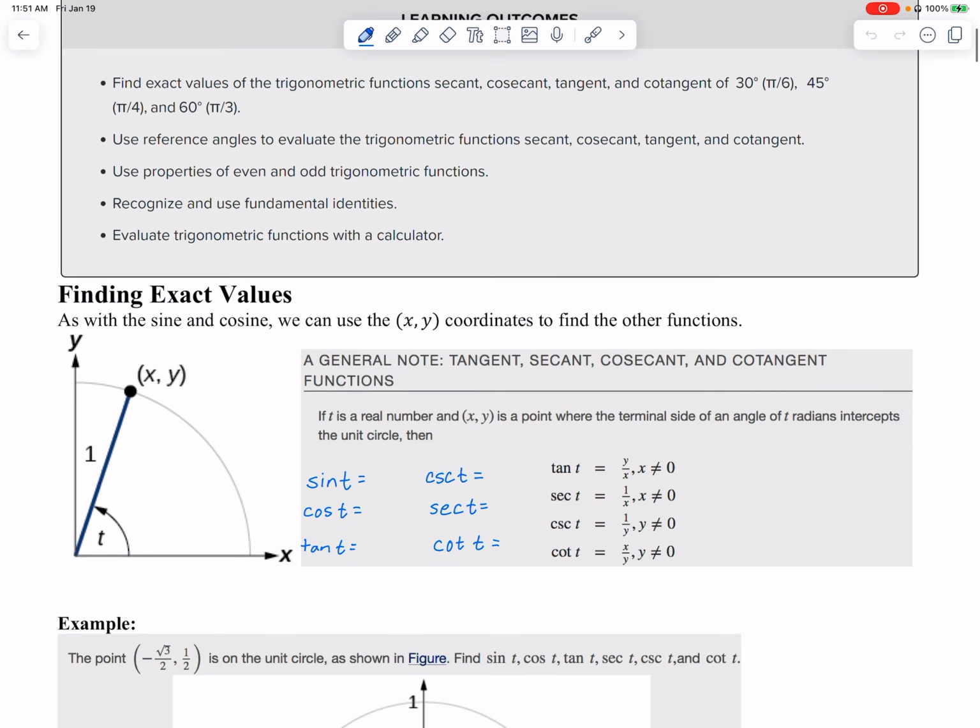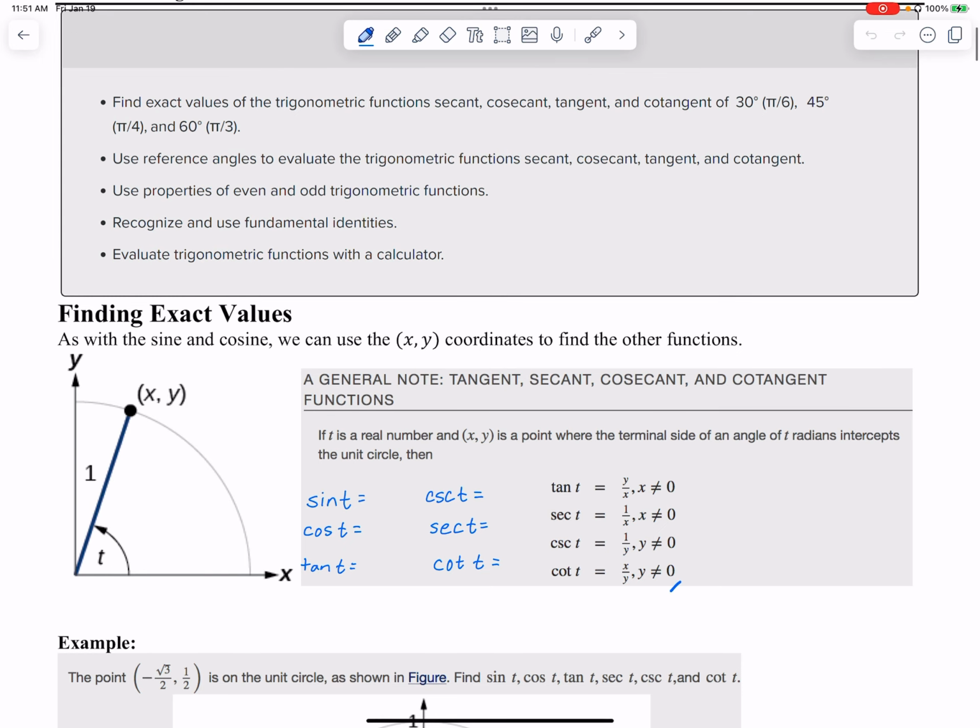Well, we actually have, let's write that in here. You guys will have to fill in your notes. I don't really love the way your book wrote it, so I'm going to write it a little different.